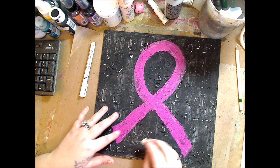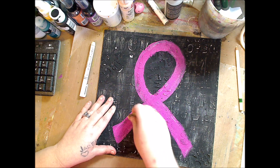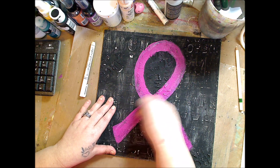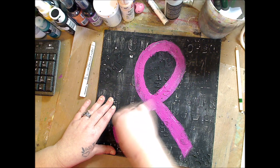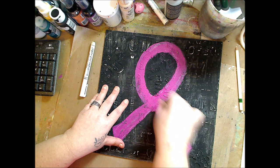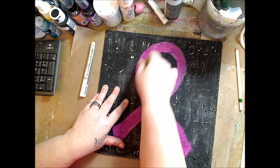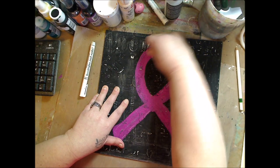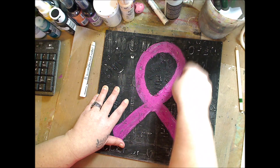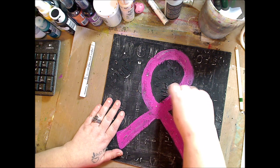So when you're trying to get some of this dark to come out, the grunge, it takes an extra minute. So if you don't have the chalk paint and you're using regular paint, don't think that you did something wrong. It's just going to take a minute, because you're essentially taking that gloss off. And if you go over the same spot for a minute, you want that canvas to come out in that dark and just very grungy. You want it kind of scratched. This isn't to be pretty.